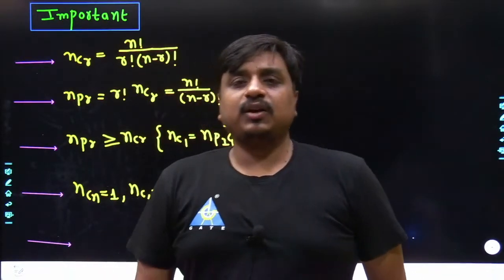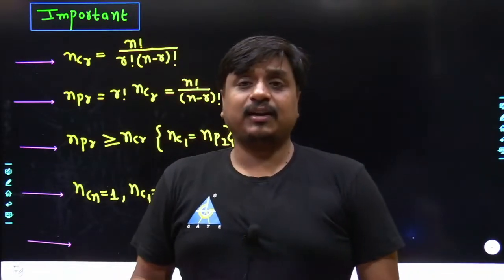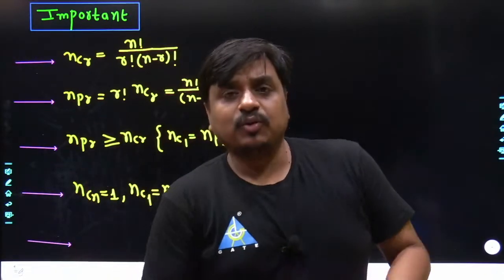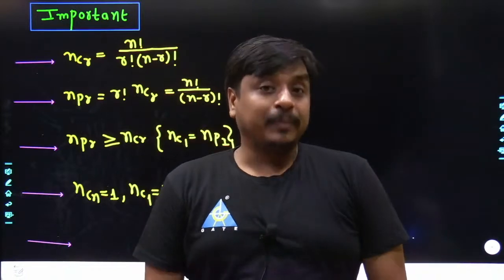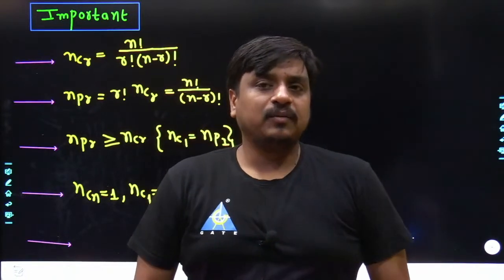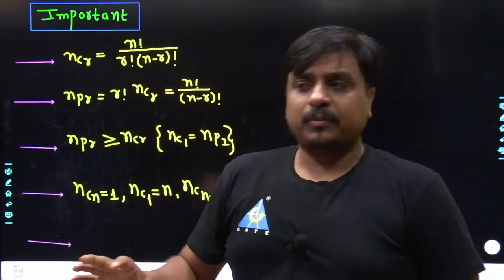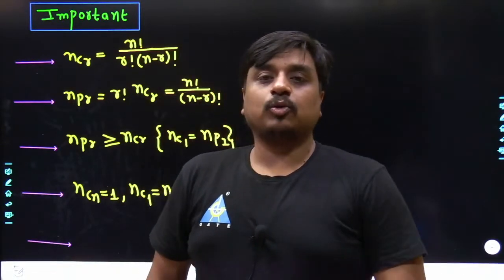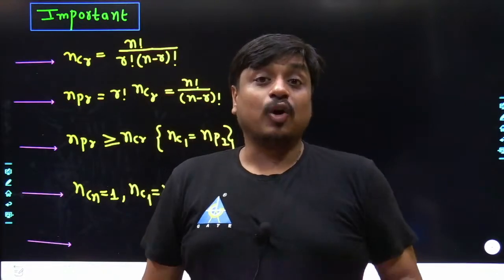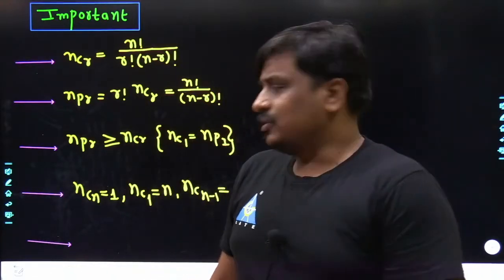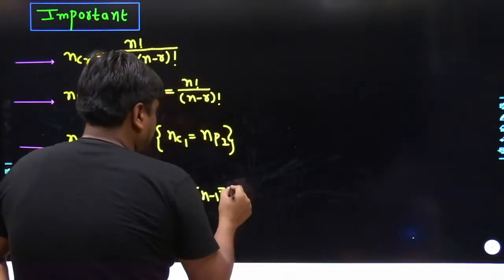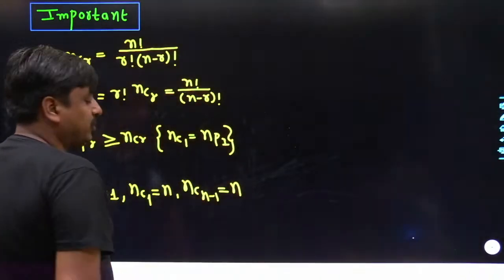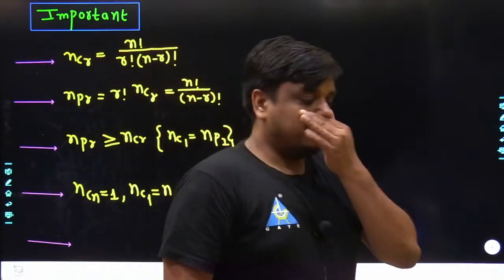In the second way, you leave the second item, you pick the first item, and the rest of the items are also picked. How many ways could it have been done? In the first way, the first has been left out. In the second way, the second has been left out. In the third way, the third has been left out. So how many combinations will you be making? Obviously you will be making n number of combinations. That is also okay, sir.